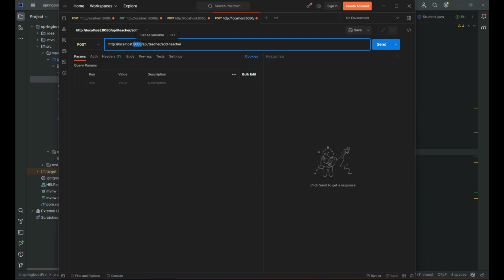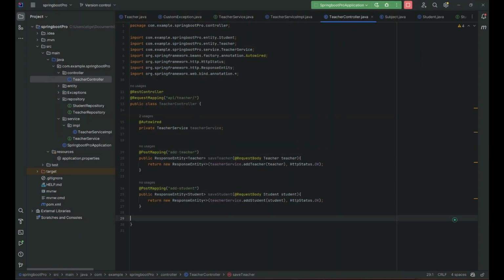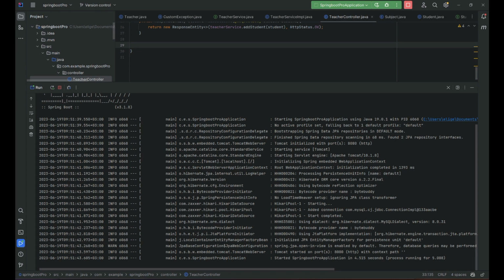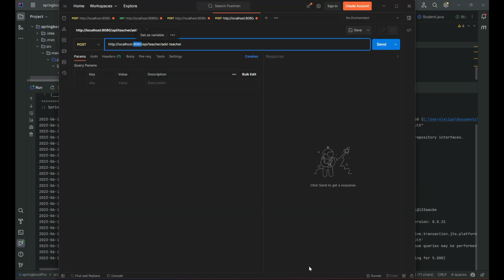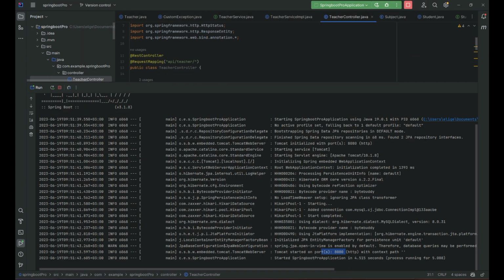We have our 8080. Remember, it's running on 8080, which is the default port. You can actually change it in our properties if it's really necessary. If you have other programs that are already running on 8080, you can always change it. But let's go with this. Then the API teacher, which is the endpoint over here.